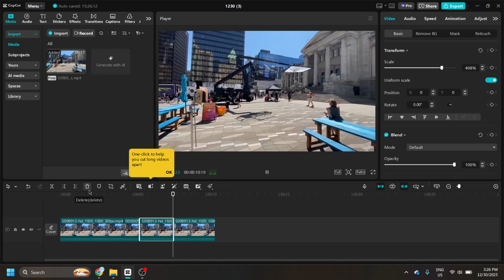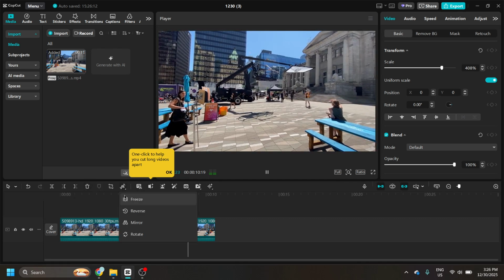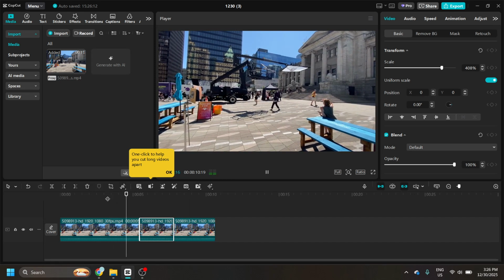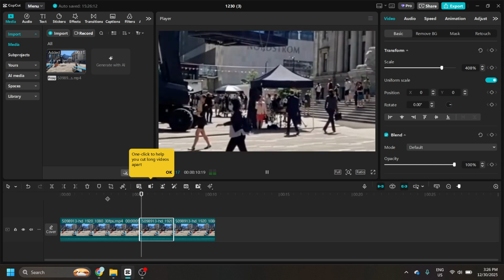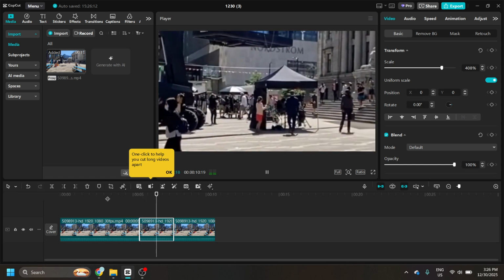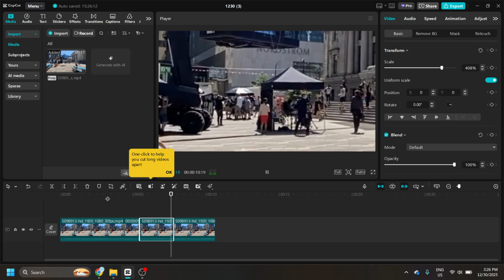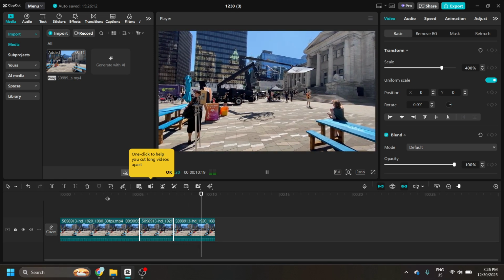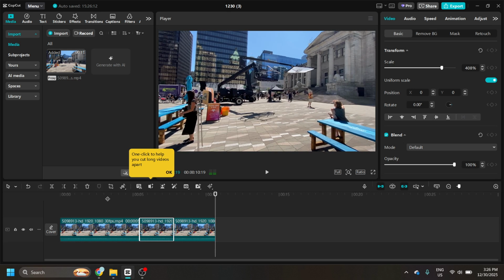Finally, preview the video. Play through the cut in real time and listen closely to the audio. If the jump feels too harsh, try nudging the cut by a frame or two, or adjust the scale difference slightly. Consistency is key. Repeat the same approach for other pauses so the edit feels cohesive throughout. When the pacing feels tight and the transitions look clean, you've created a polished jump cut in CapCut.